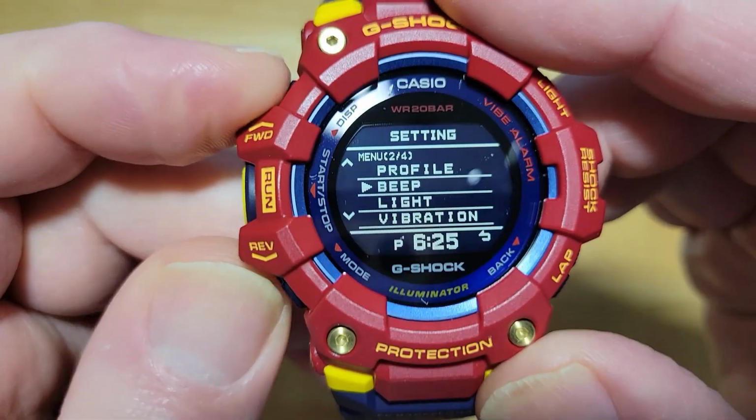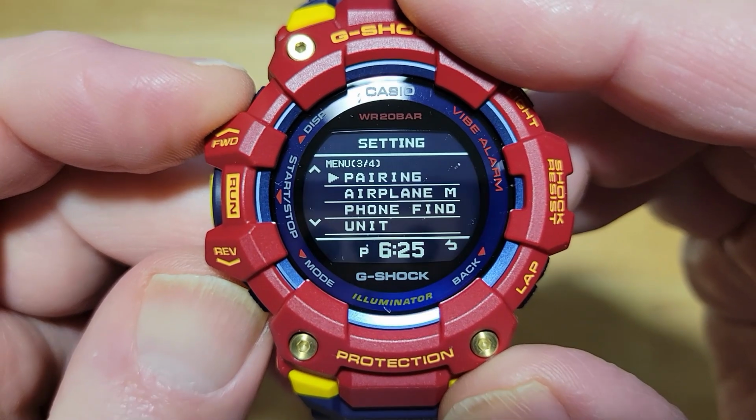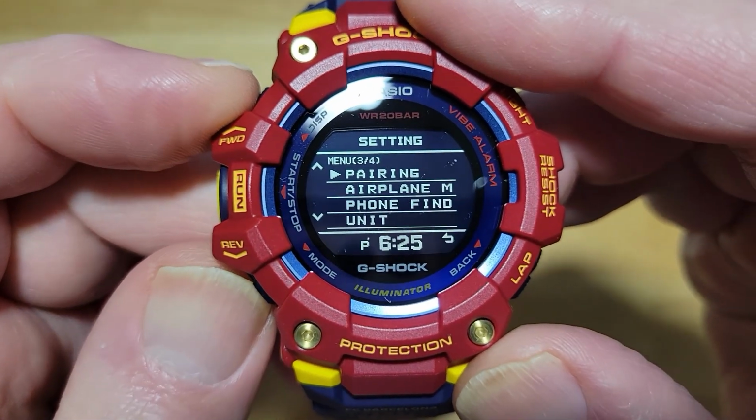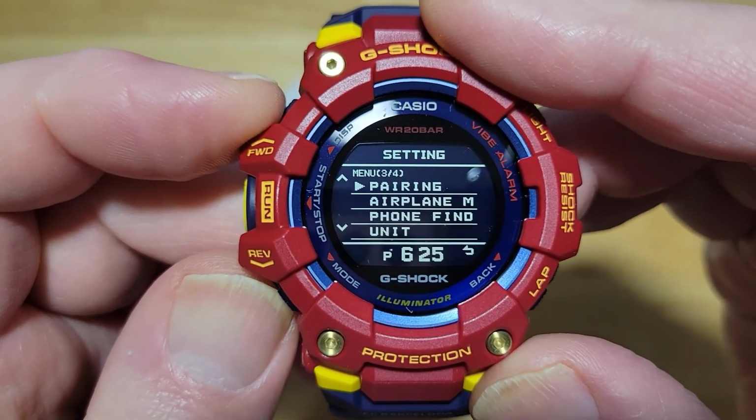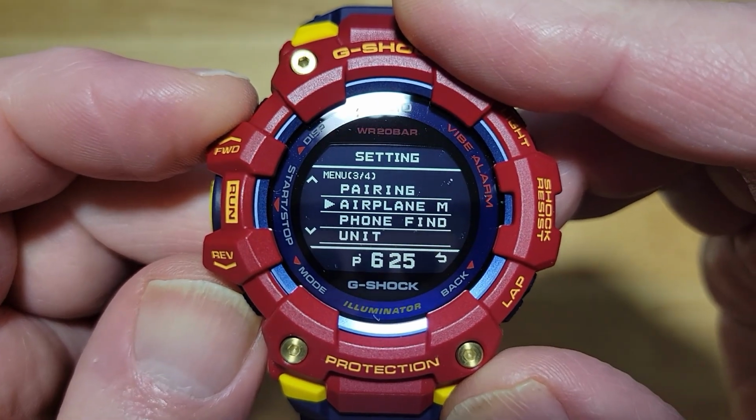You got your profile, your beep, when you want the watch to beep. Again, the light, vibration, pairing. Of course, you can pair this with Bluetooth, and you can automatically get your time updated all the time when you pair it to Bluetooth. Airplane mode cuts everything off.